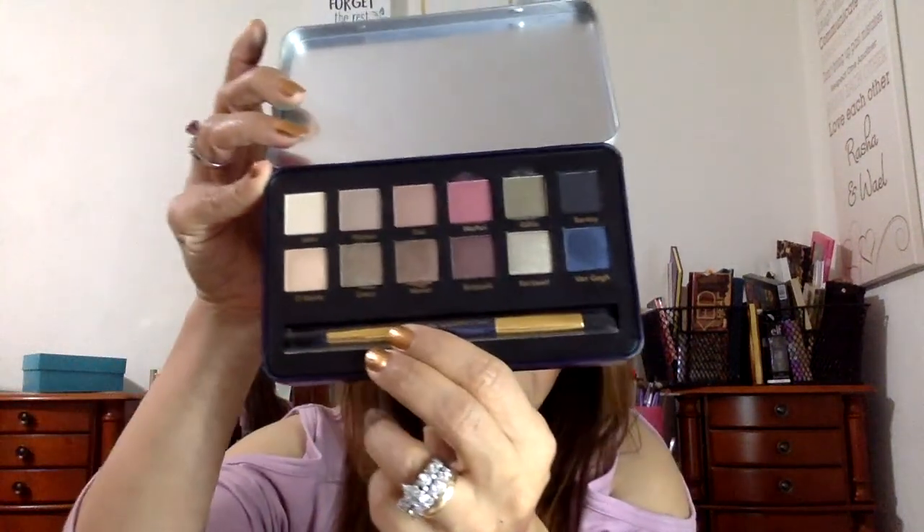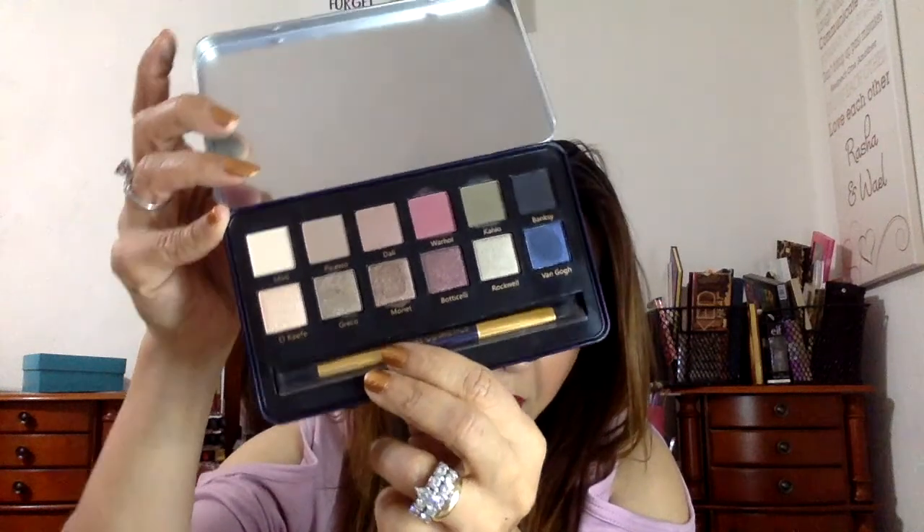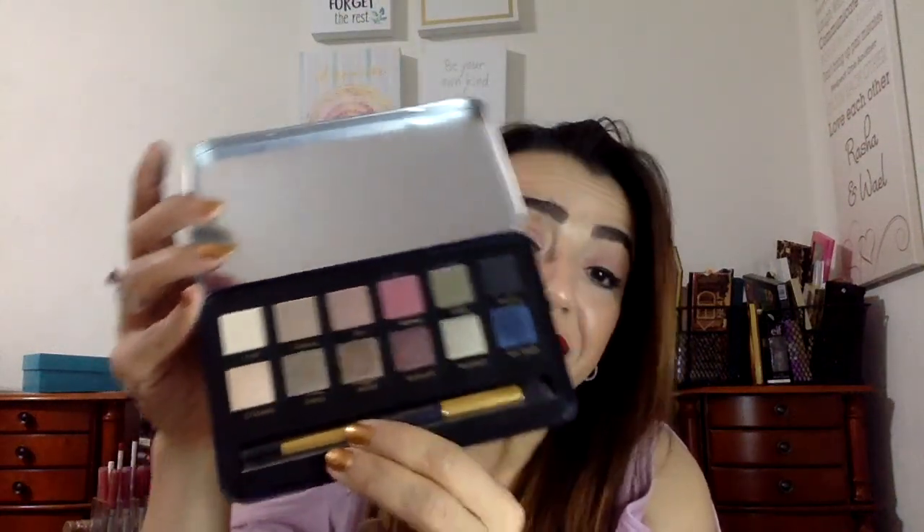These colors are very classic to me and I love classic colors because you can do everyday makeup with these. It's a full-size eyeshadow palette. When you look at the colors on the outside it makes you think those would be the colors inside, but it's not — I wish it were. But I'm very happy with this — it's a $40 palette.